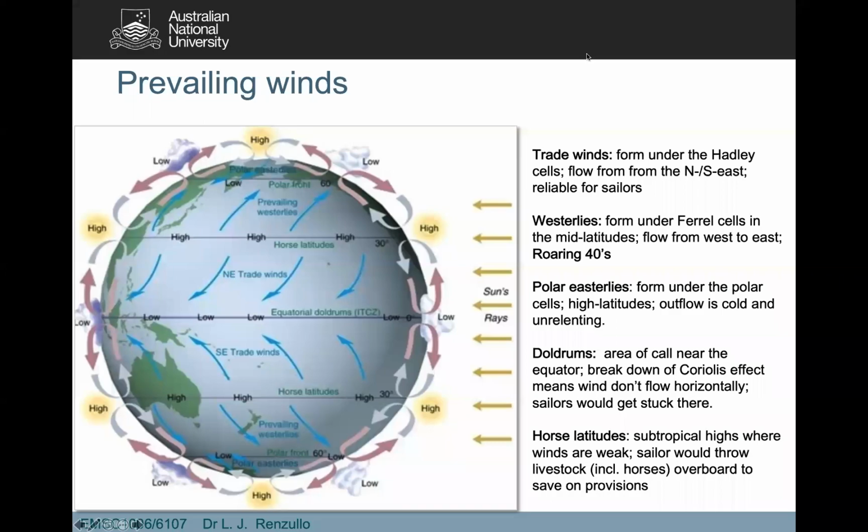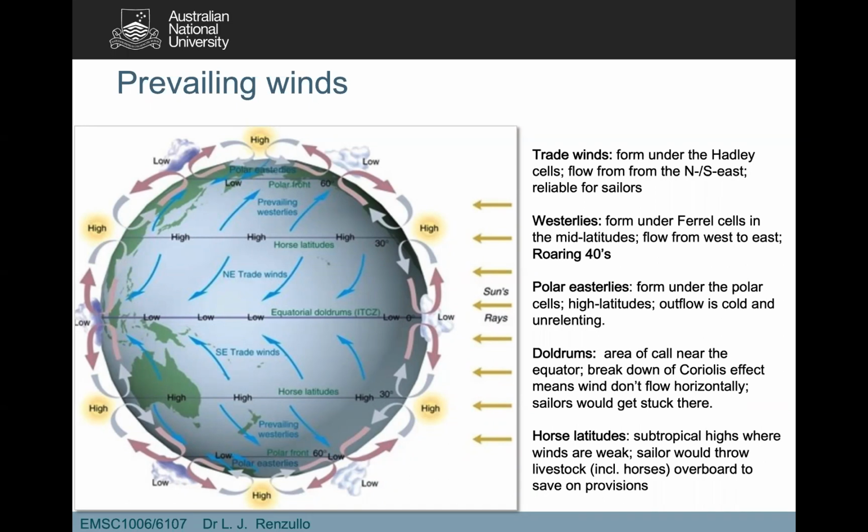So how do we use Coriolis to describe the major flows of surface air around the globe, the so-called prevailing winds? Well, let's consider where the descending arms of the Ferrel and Hadley cells meet at that 30 degrees plus or minus latitude. Let's just think about the southern hemisphere because it's mirrored in the northern hemisphere. So in the southern hemisphere, at that 30-degree mark, we've got the subtropical ridge, exerting that high pressure.